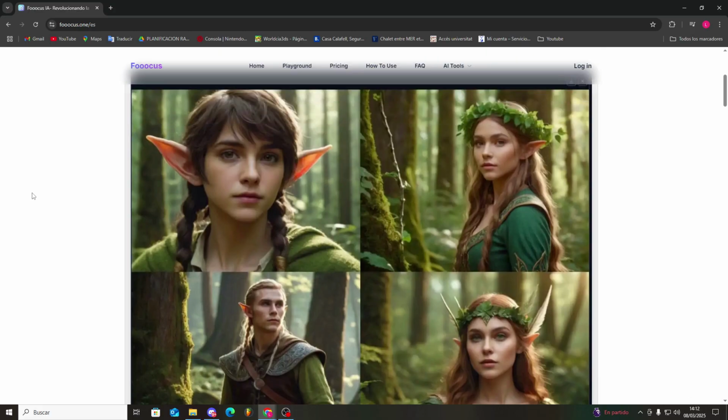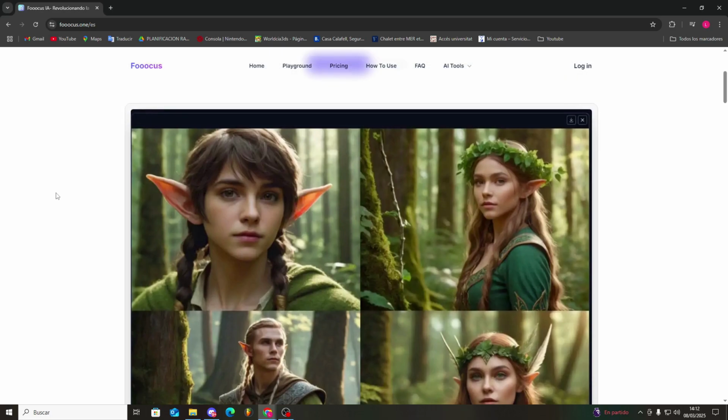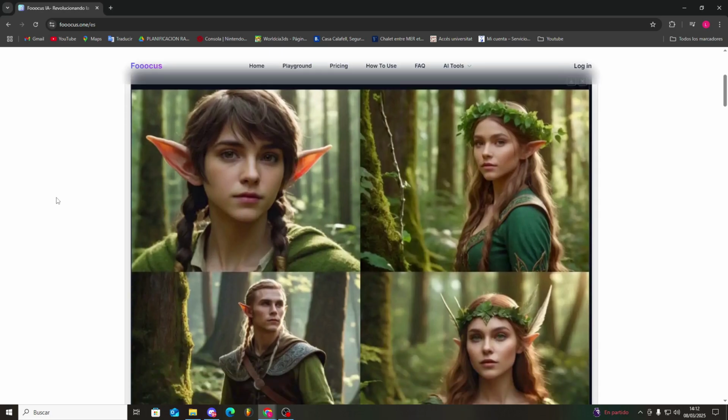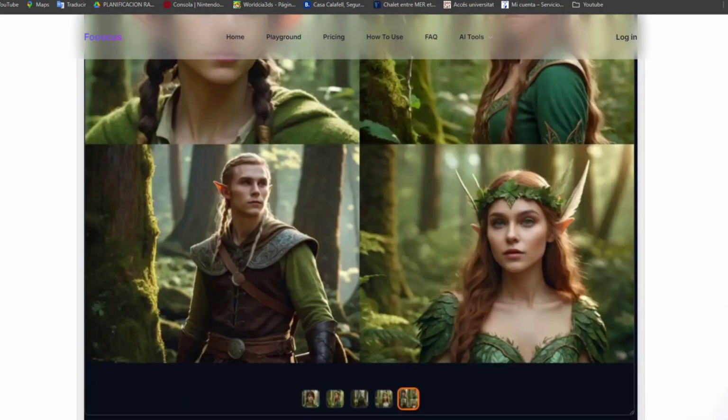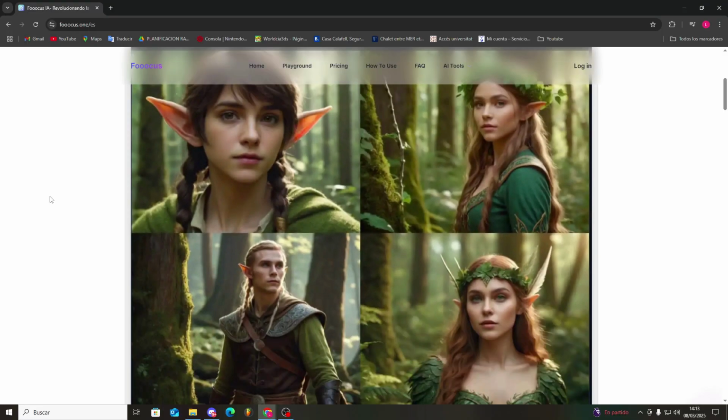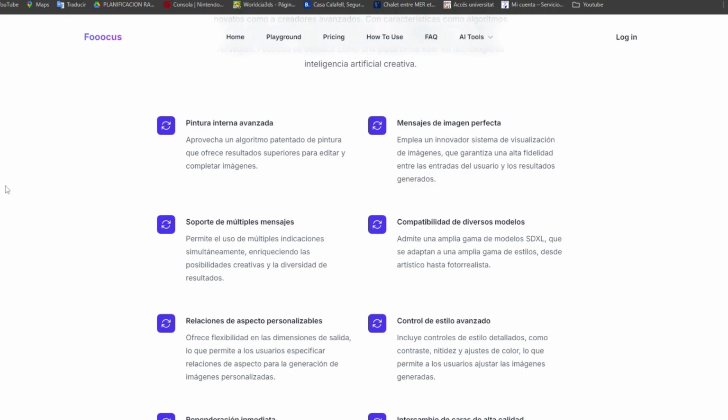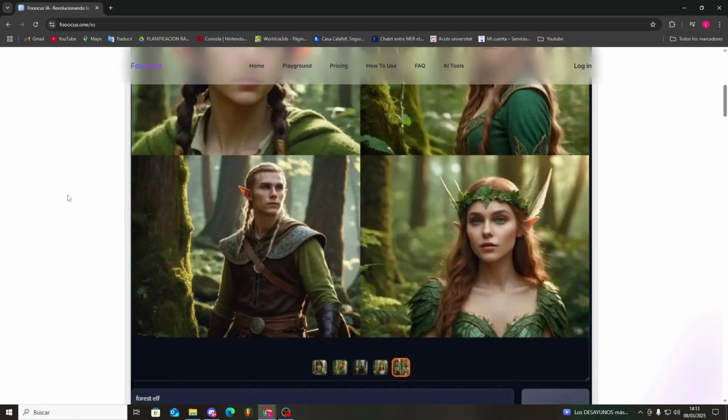This isn't your typical image generator where you just input a prompt and get an image. You do input a prompt, but you can also add negative prompts, choose the upscale, and set the image ratio. This gives you more freedom to create images exactly as you imagine them, which makes it such an interesting program. Here are all the options I mentioned, explained in this section. That's what Fooocus AI is and what it's for.